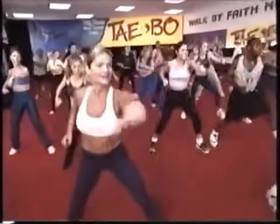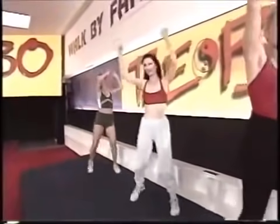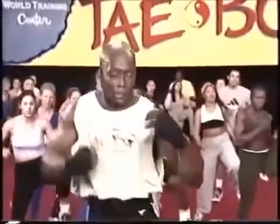Step two. Yeah, that's it. Come on. That's right. Two, three, step. Two, three, step. Two, three, step. One, two. One more step. Yes, push it. There you go.